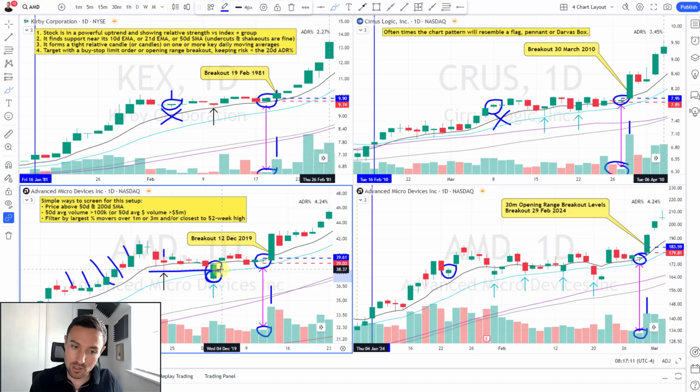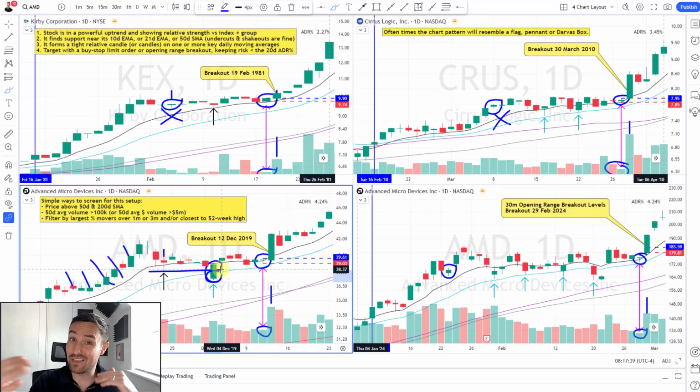So those shakeouts, those gap downs, undercutting say a key moving average or undercutting the last week, 2 weeks of price action, can knock those stop losses out, and actually they're really good to see if it then subsequently sets up afterwards. So hopefully that short video there was useful for you in terms of thinking about this. I refer to these as trigger bars, but this is where you're looking for a continuation type base to form. Could resemble a flag, a pennant, a Davis box. You're looking for it to get nice and tight around one or more key moving averages. 10-day and 21-day are going to be the most common.